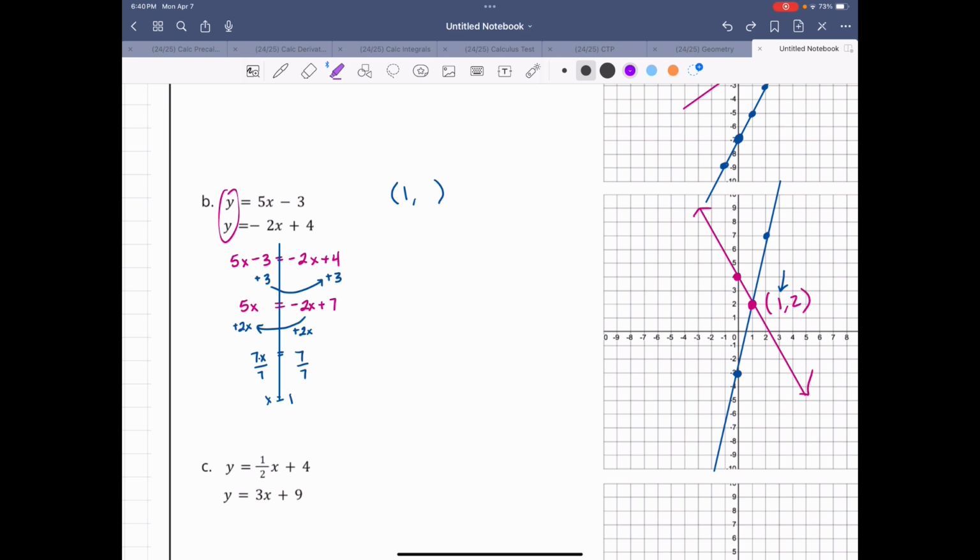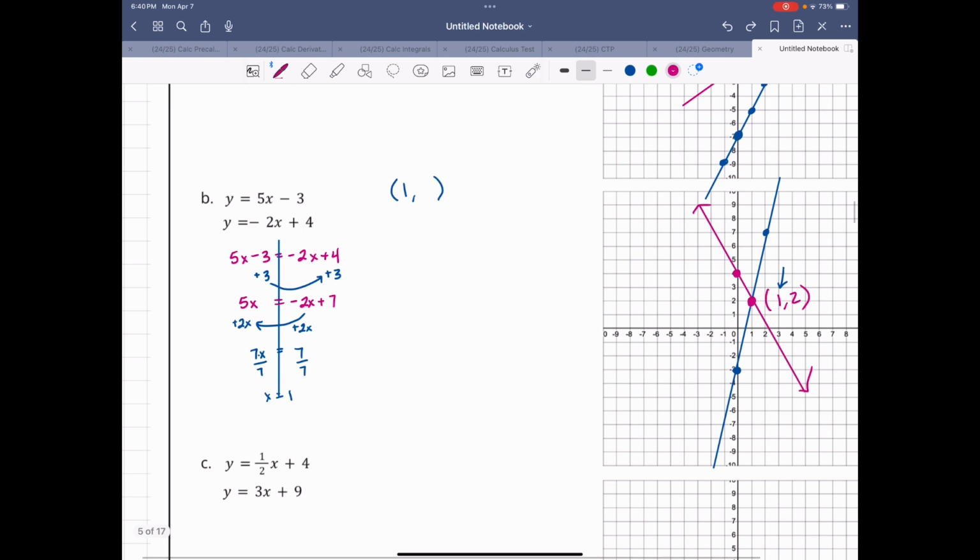My final step is to find that y coordinate, and the way that we do that is we choose what I call the easy equation. Really, easy is relative, so some students prefer this top equation because it doesn't have this negative 2x in front of it. It doesn't matter. You can choose either equation and it will work. I'll show you here in the video.